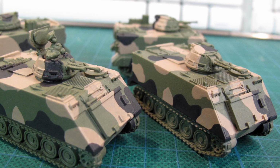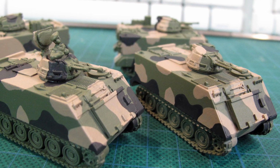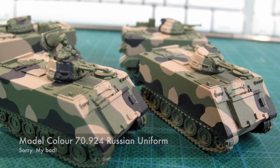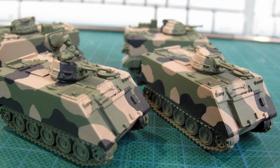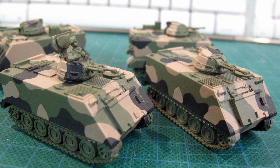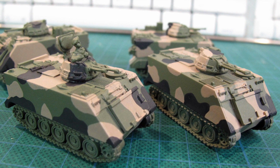I've matched these by eye in the Vallejo range, and I've used Vallejo model colour 70819 Russian Uniform for the green, Vallejo model Air 71122 US Desert Armour for camouflage brown, and model colour 70862 black grey for camouflage black.